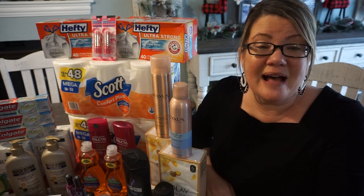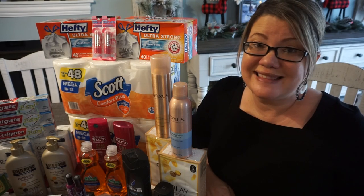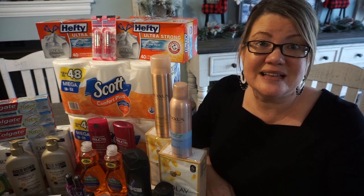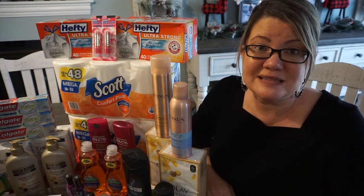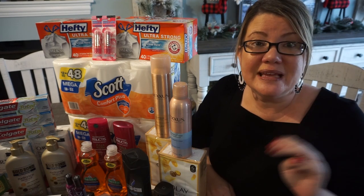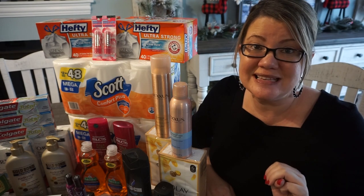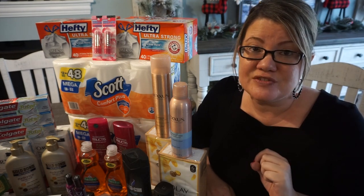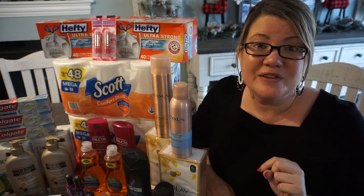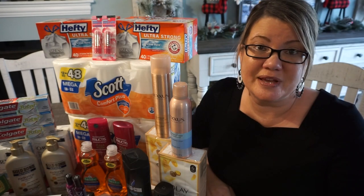Big heads up: Halloween at my store did hit 90% off. Unfortunately they didn't have a lot, but I did grab a couple of items to share. So if you're headed out to CVS, check that Halloween fall stuff and scan it — it should be coming up 90%. We got three instant coupons this week: one is $2 off two on Hershey Kisses — watch my Stop and Shop video, you don't want to use it this week. The next is 25 cents on Palmolive, which I used, and then a dollar on Irish Spring body wash.